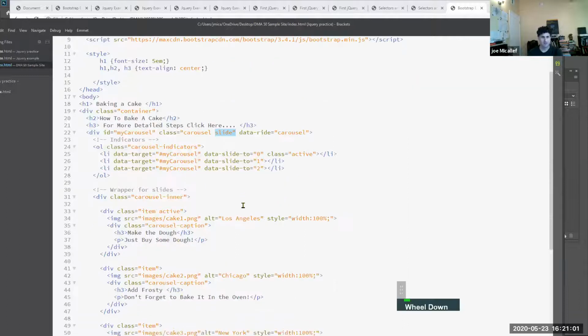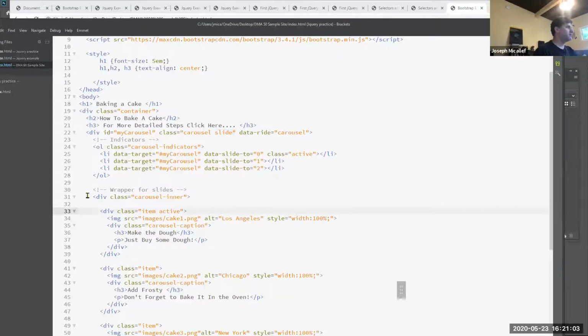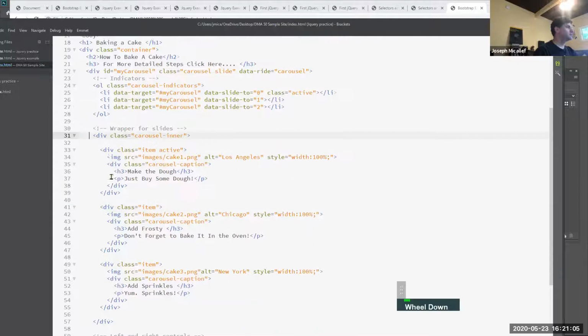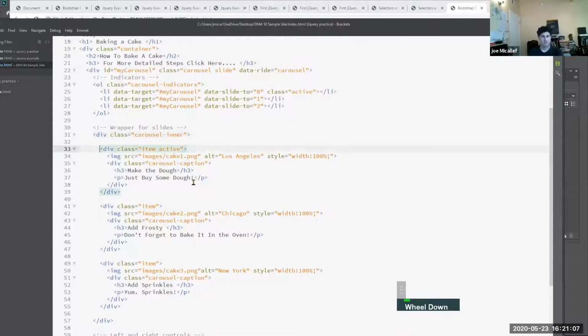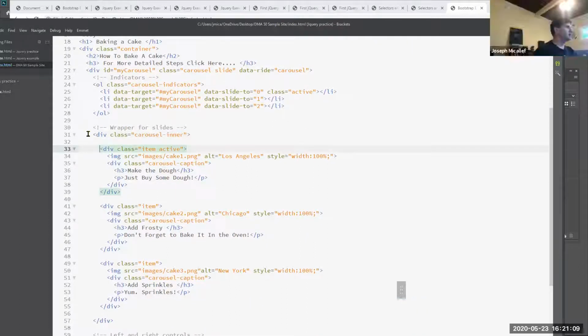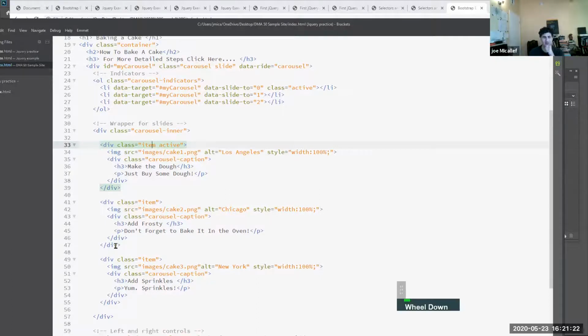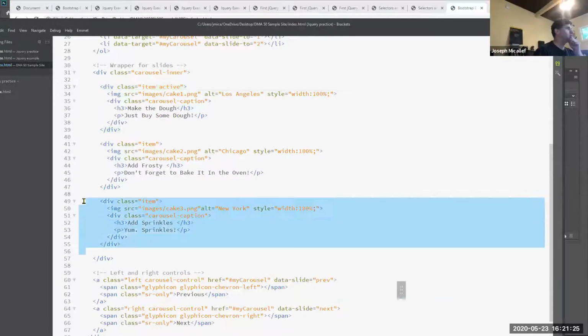And down here, you have the divs. So you put your images inside this series of divs, and where you say item active, that's basically the first image that you will see. And you can keep on adding additional items in here if you want to.